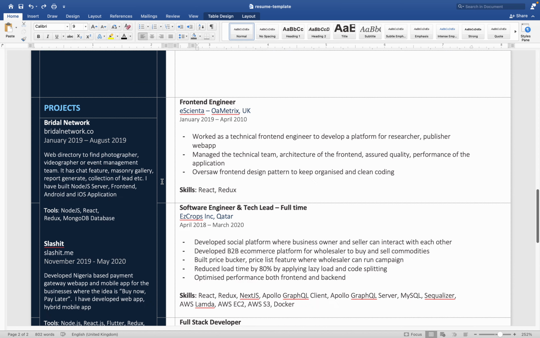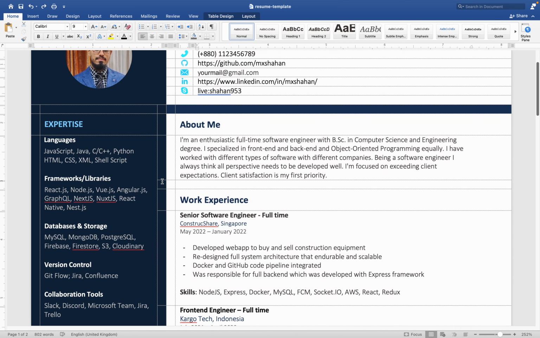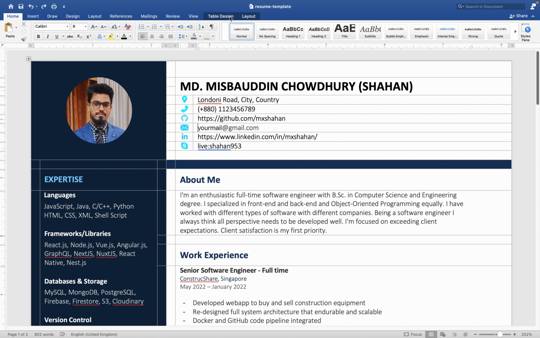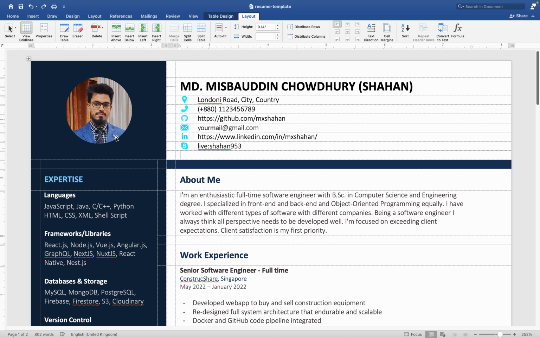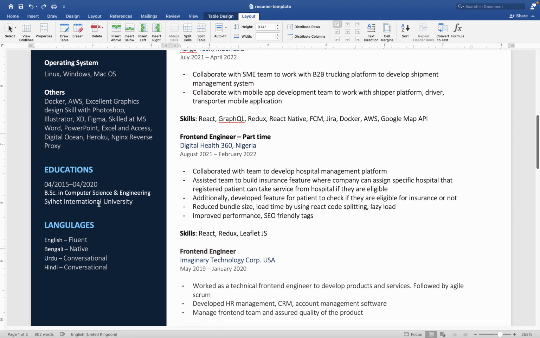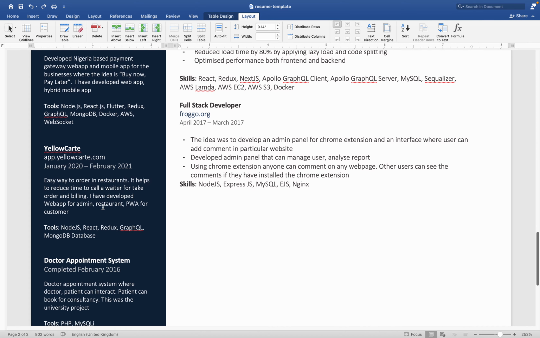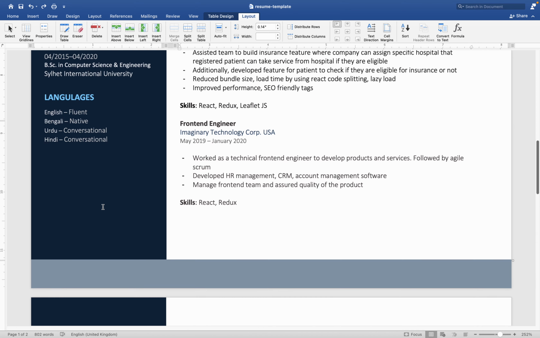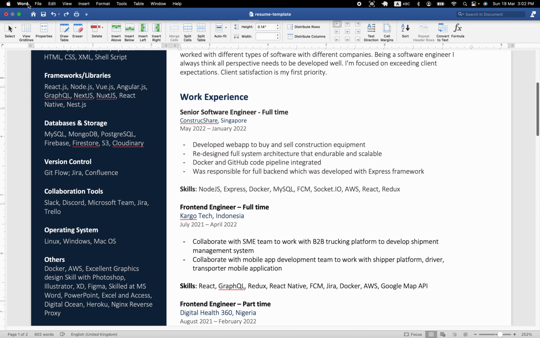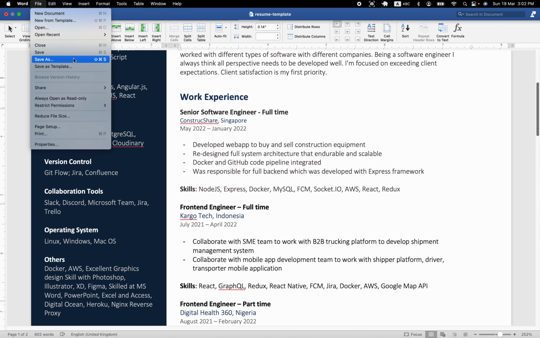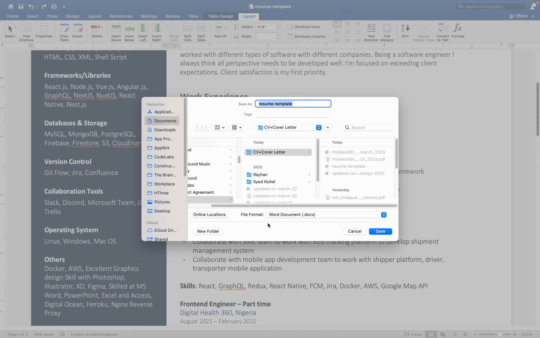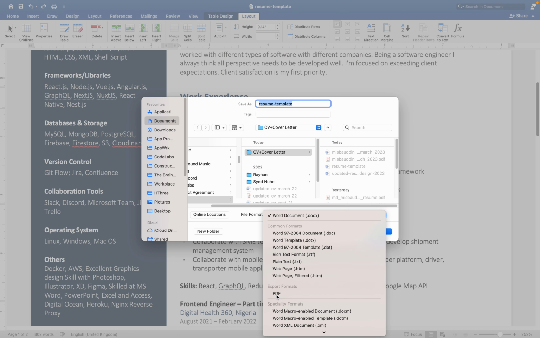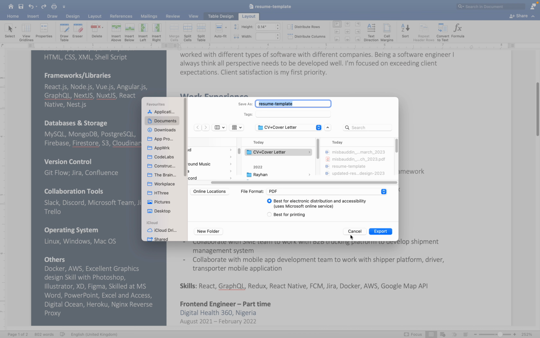format. If you want to export this, first of all you need to go to Layout, just click anywhere, go to Layout and View Grid, and just unselect View Grid, then you can see this resume will be clear. Okay, and then you can just go to File and Save As, and then save as PDF. Okay, that's all. Then you can export and send your CV.